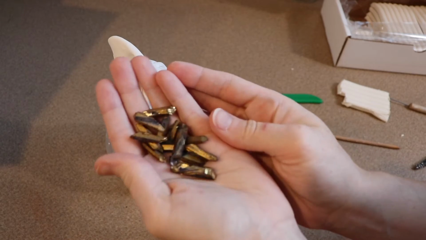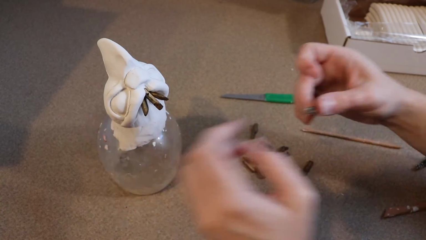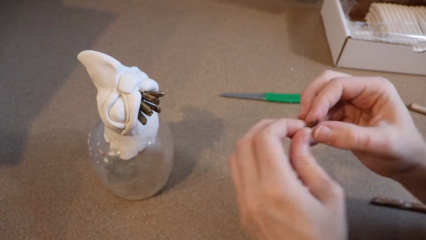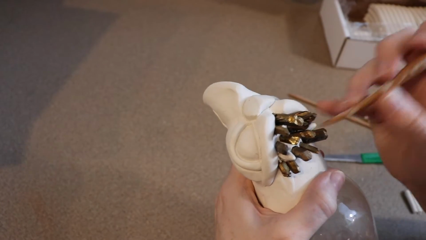Now that I like how the beak looks, I'm going to move on to adding the crystals to the face. And I'm thinking I want the majority of them to be on the forehead. So I'm just going to take a bunch of what I have left and start pushing it into the clay. And then in between each crystal, I'll probably put a little bit of clay in it to camouflage and blend it in. So I'm going to make some clay crystals along with the real crystals.